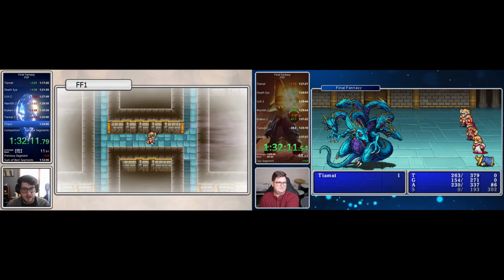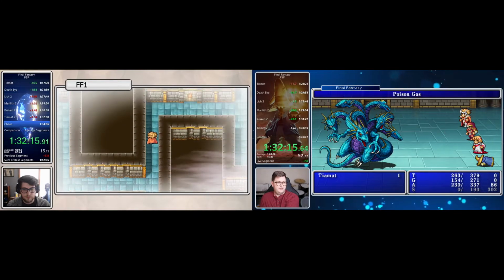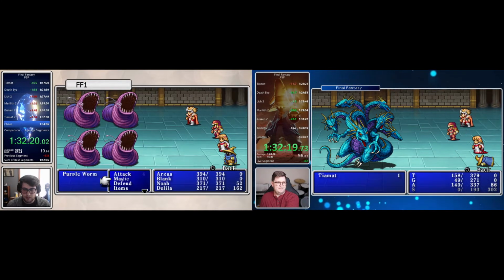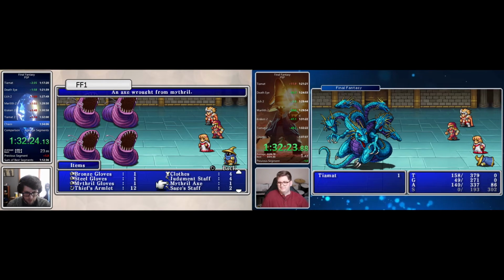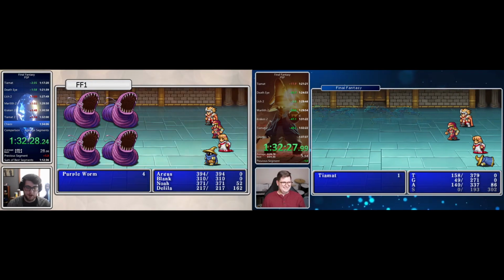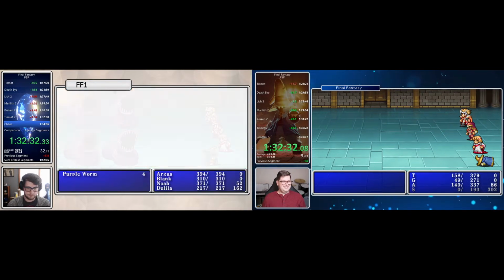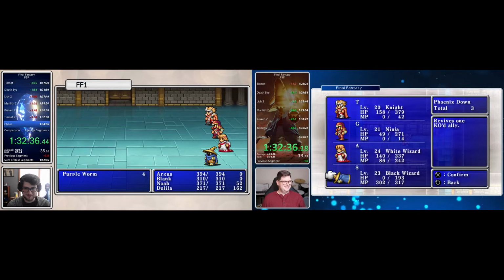My Black Mage does not have a lot of HP. Oh, mine doesn't either. 193. Oh wow, you're less than me. Yeah. Purple worm. Only want to see you fighting all the purple worms.